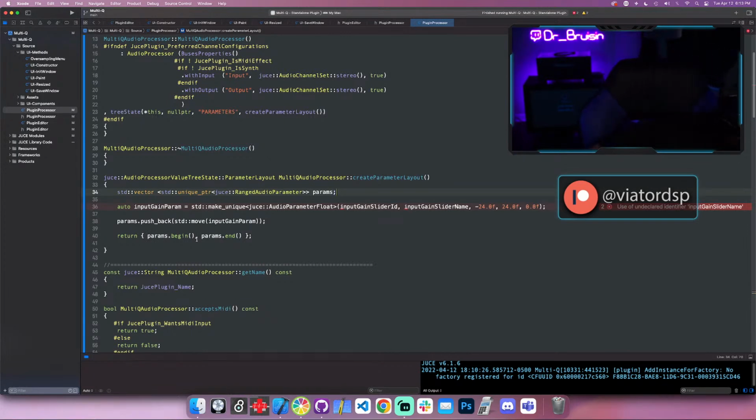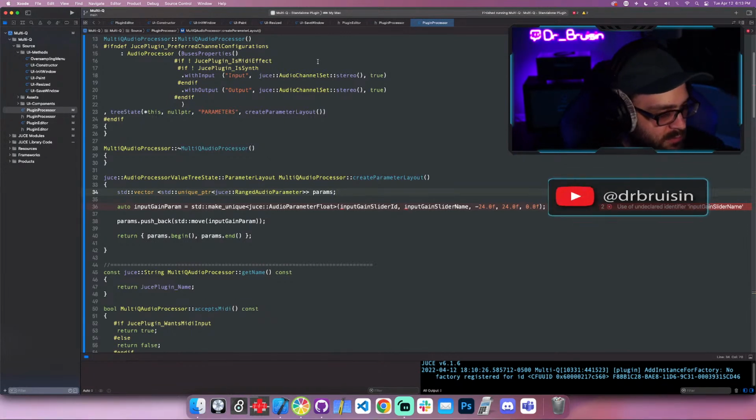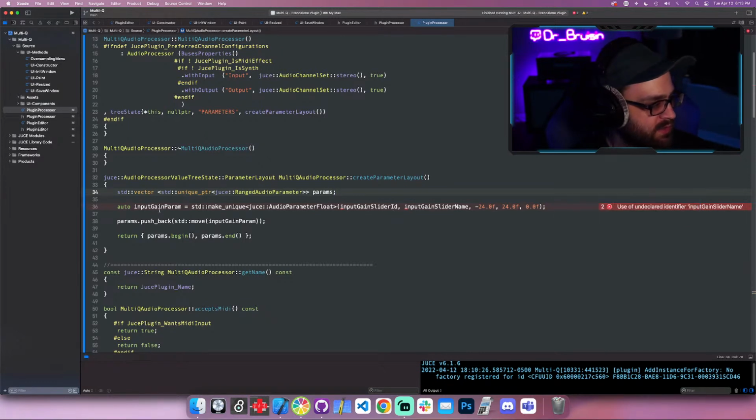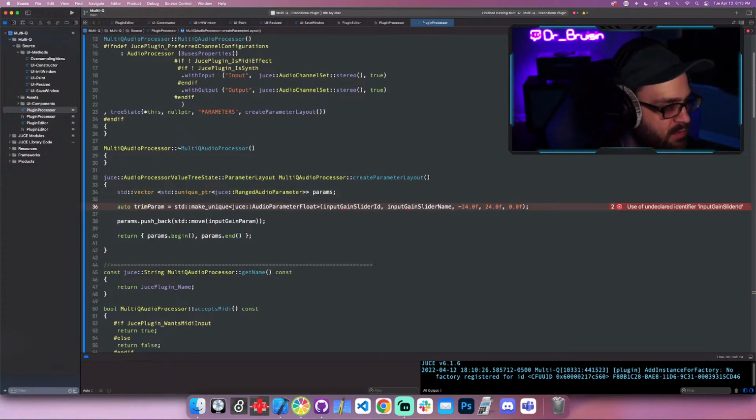Yep. Okay. So for me, I want to put one parameter there. Yeah, let me make a trim parameter because I know they're all gonna have a trim.